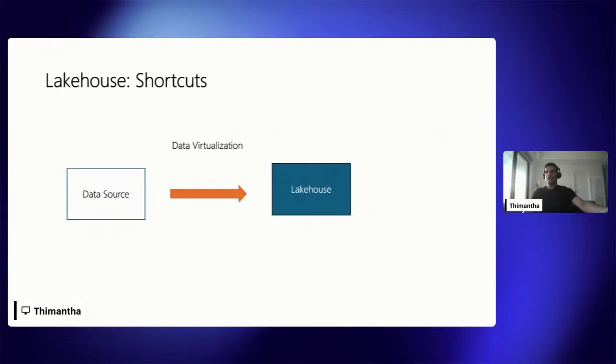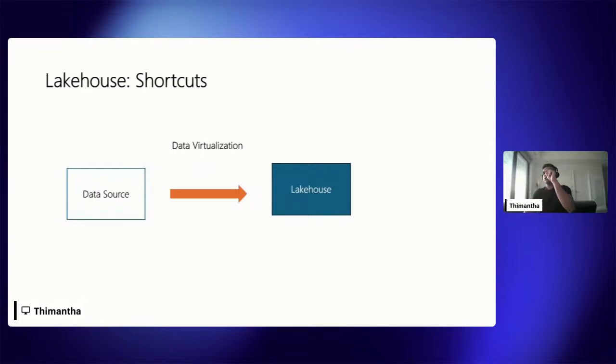And shortcut is nothing but a data virtualization technique, and it's supported for data sources such as Azure Data Lake Storage and Amazon S3. For example, let's say the data source is Azure Data Lake Storage, and you have a delta table residing inside it.